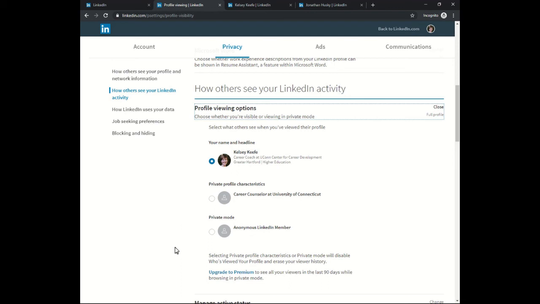It can be beneficial to allow people to see your name because it lets them know you're active and engaged and can be helpful for networking. However, you might be more comfortable having a more private setting, especially as you are setting up your profile, and you should always set your privacy level to what you feel comfortable with. You have a lot more options for customizing your settings, but I'm just going to focus on that one privacy setting for now.